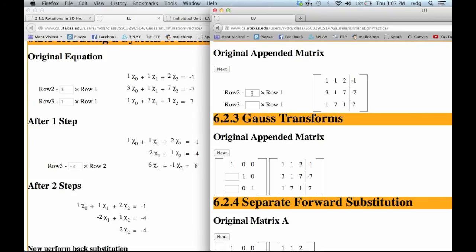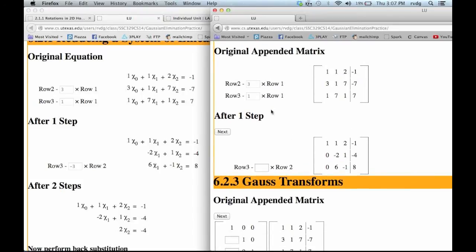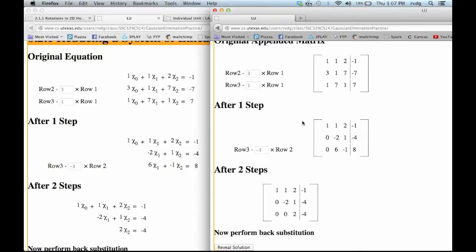Okay, so now you have done everything by hand. You can now plug in the multipliers that you computed right here and see if you got the right steps along the way. And notice that it's important to compare what's on the left here to the right. Exactly the same numbers come out. We have just written them as an appended system as opposed to with the full equations. So then we put the second multiplier in, or the third multiplier, and we end up with this system of linear equations represented as an appended system, and then we can go and perform our back substitution and reveal the solution.